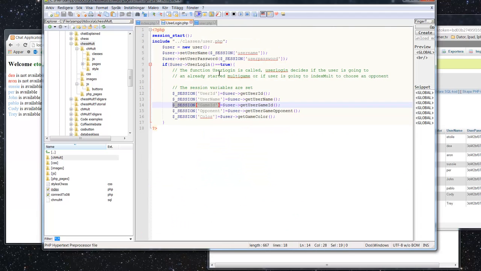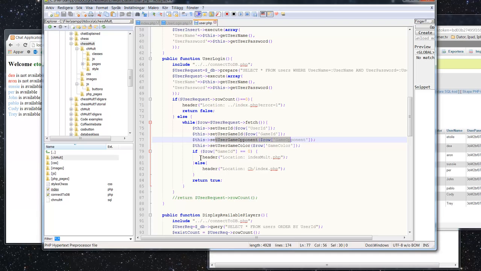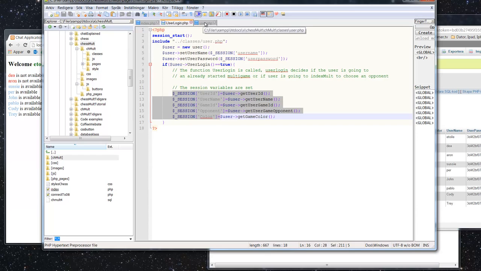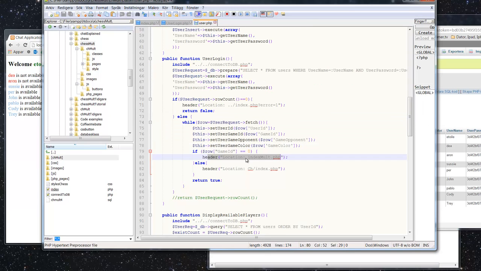So the session variable is set, and we either go here to indexMult, or we go to this one here. If we go to the indexMult, now we're gonna see where we're going. indexMult is in the same folder as the user login PHP, because you see there's no slashes or dots or anything.